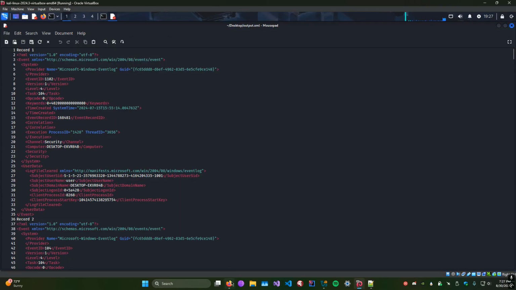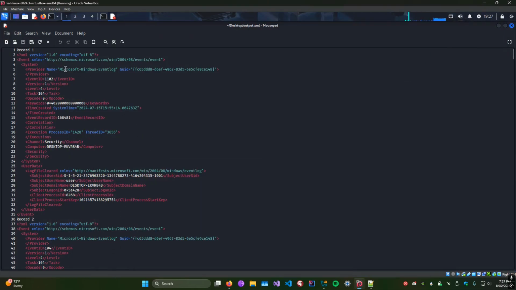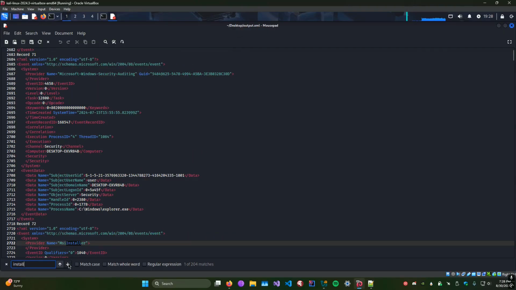Anyways, let's look for keywords here, right? So they installed software using an installer. We could start by looking for the keyword install. That could help us.